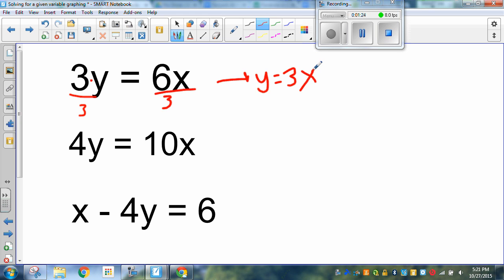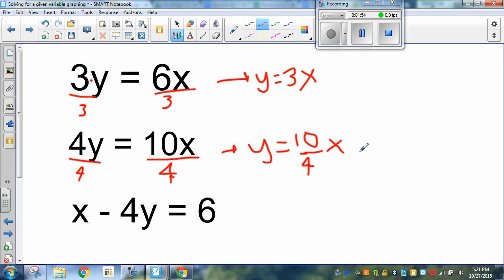Now sometimes it doesn't work out that pretty. Sometimes if we divide both sides by the number that's there, we get something that's not particularly reducible. And so here's an example of that. I'm going to get y on the left side. 4 divided by 4 is 1, or 1y. And over here I have 10 divided by 4. Well, that's okay. We're actually going to just leave it as 10 over 4 and write that next to x. 10 over 4x. 10/4 is our coefficient.